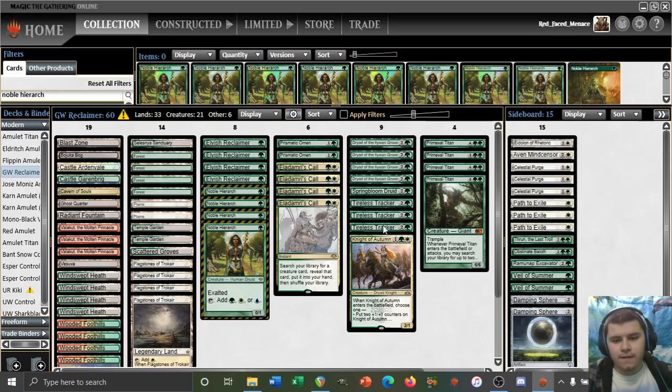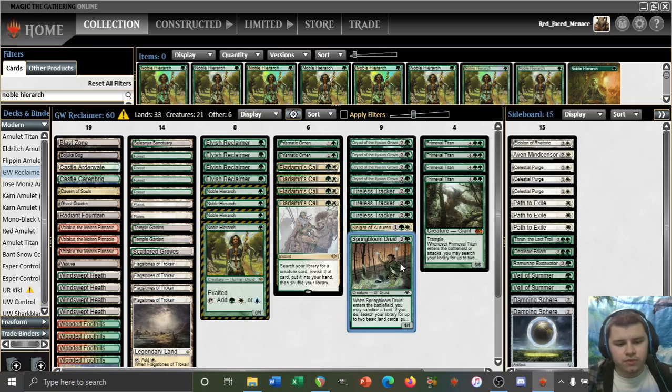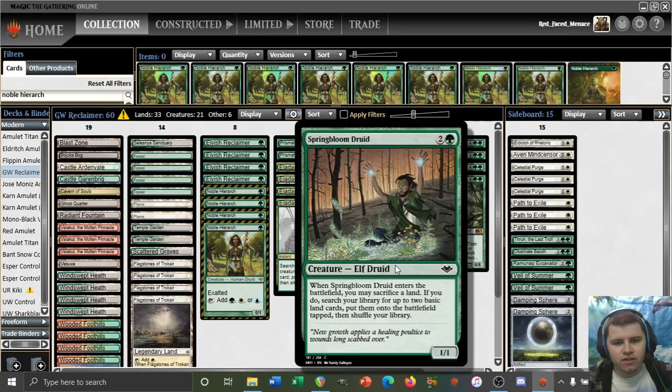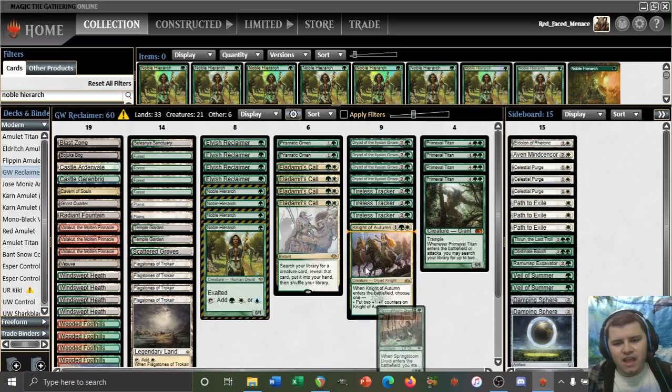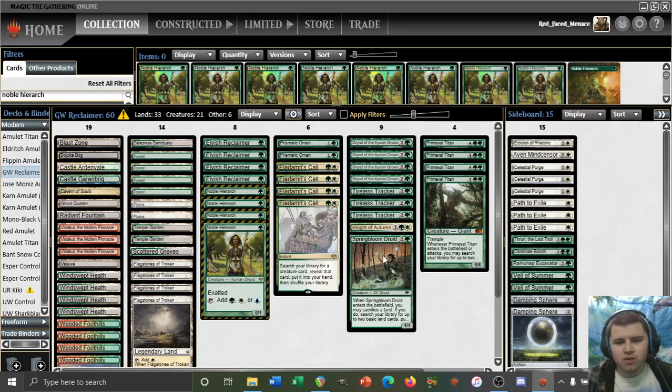I'm not sold that the Springbloom Druid is worth it. I know that previous Reclaimer lists did in fact play Springbloom Druid as a way to sacrifice Flagstones if you didn't have a Reclaimer activation, but I'm just not super impressed by this. We were always sideboarding it out, and that's actually not a bad thing necessarily, giving us a slot to work with from the main while it still has some amount of utility, but I'm not sure that Springbloom is where we want to be.